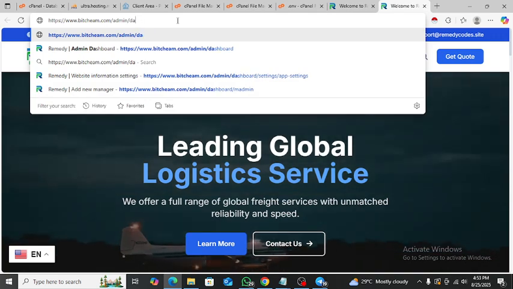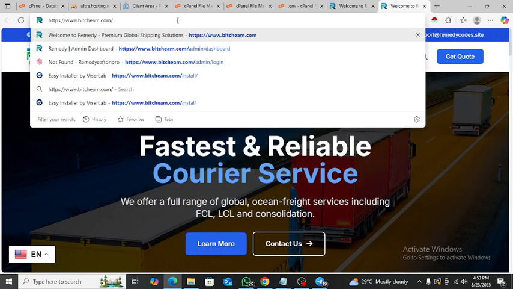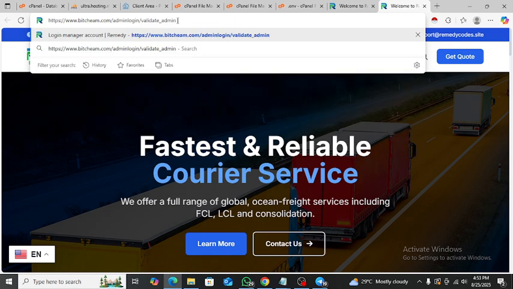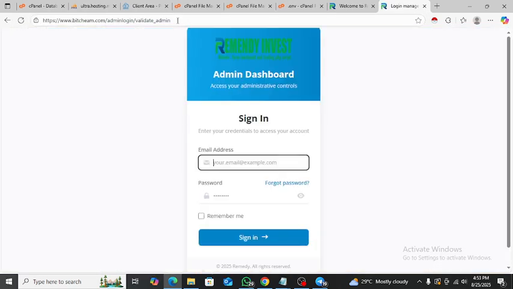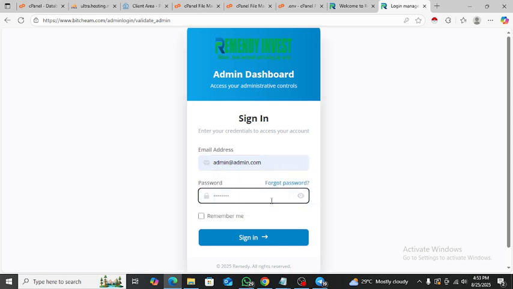Understand? Then you paste. You can see it. Then you press enter. Then it's going to show you this admin login. Then you put your admin login, admin@admin.com. Then your password. You put your password.